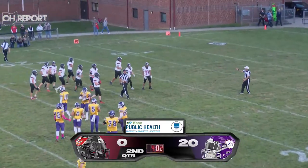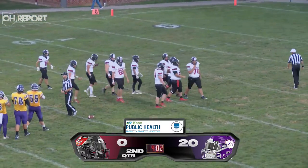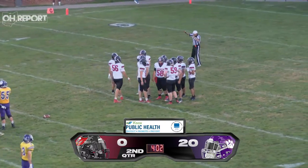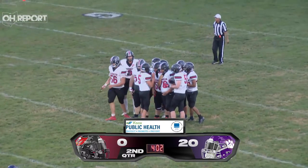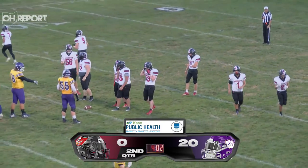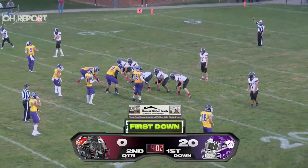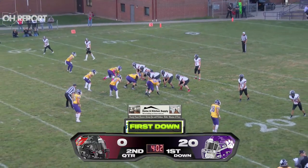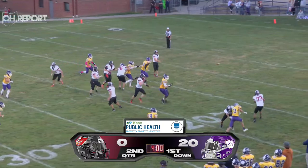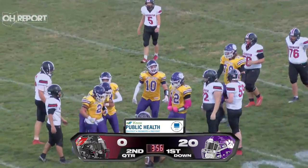Time for us to see once again this Carrington offense, and it's really important right now. You have to figure out, if you're Carrington, how you are going to keep Devin Garrett out of your backfield. He's a big guy, 6'8", 310 pounds, and a senior nonetheless. So that size with his experience, you got to figure out how to keep him out. But then once you figure that out, you then have to figure out how you are going to keep Blake Elliott out of their backfield as well, because he's been just as deadly.